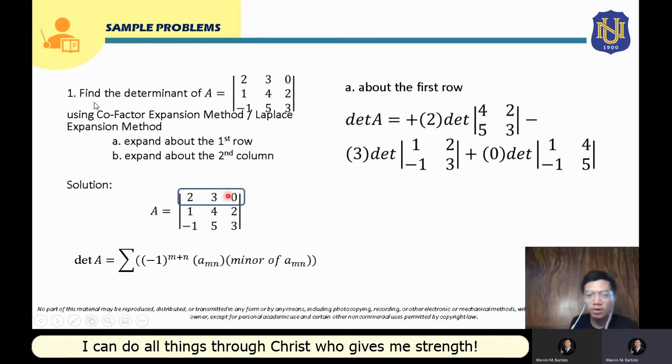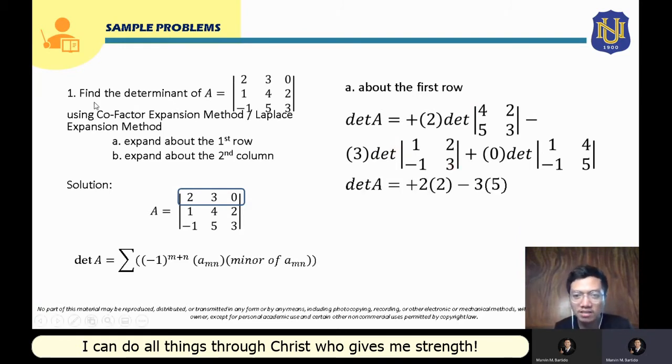Now for element 0, since that element itself, which is 0, will be multiplied to its cofactor, it will be useless to solve for its minor, because if it's multiplied by 0, it will just be 0. That's why it is said in the steps for solving using this method that it is advisable to choose rows or columns with many zeros. This is the reason: if the element is 0, automatically you don't need to solve anymore for the minor. So that suggestion will be useful. Here we are going to solve for the determinant of this and this.